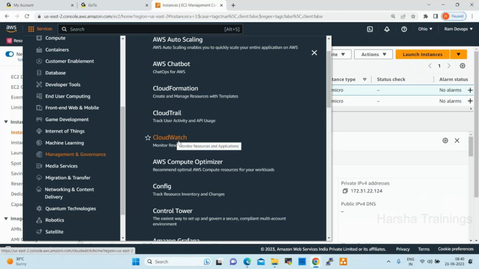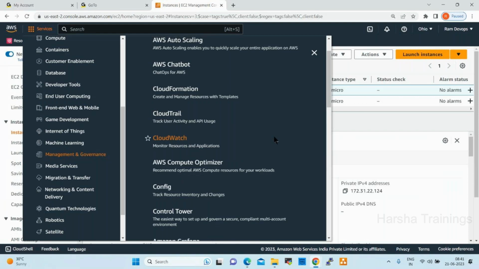In the same way, this monitoring tool will monitor your server. If any issues happen, it will inform you, so that we can log into the server and check the issues and errors. This is CloudWatch and CloudTrail. These two are very important monitoring tools in AWS. We'll do a deep dive into these tools.